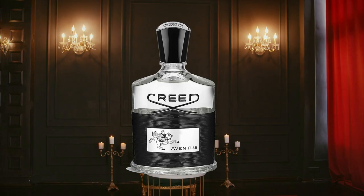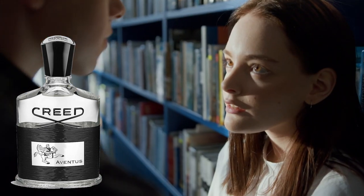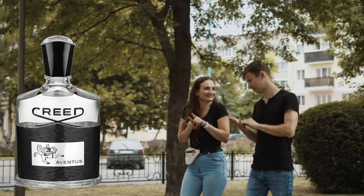We have to talk about the Aventus DNA — including all its clones that we know exist in the community. This is the king in the fragrance community. Aventus has a smoky, masculine effect. A lot of guys say it gets a lot of attention from women, but it also gets attention from men. This is the kind of signature you go for when you want respect from both genders — not just playful, sweet, and sexy, but a nice, fresh, smoky signature. It is magical stuff, popular for a reason.